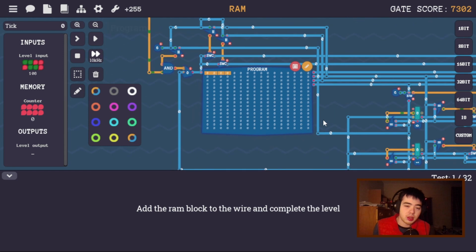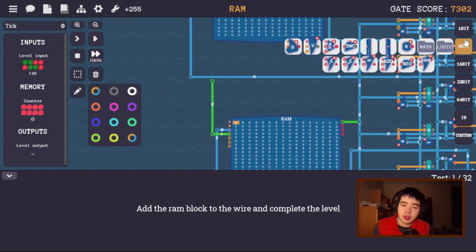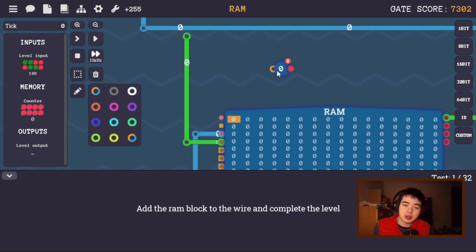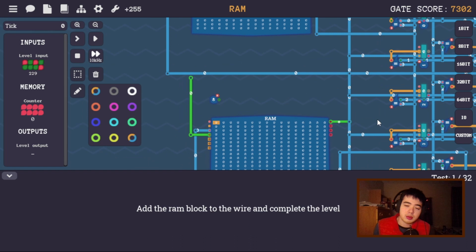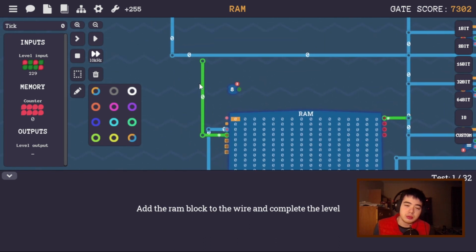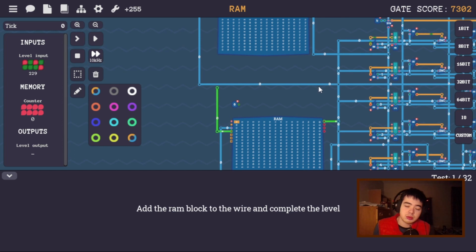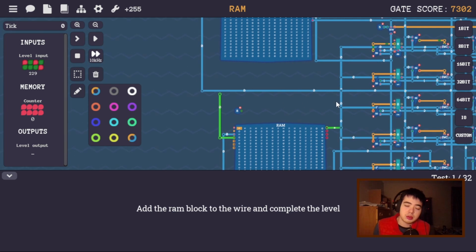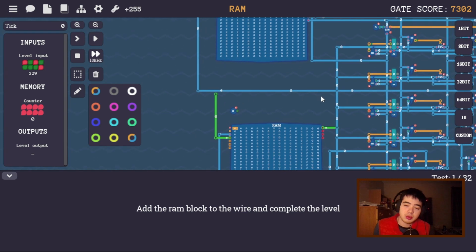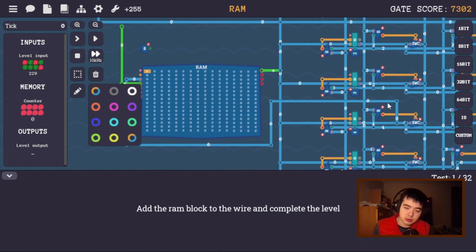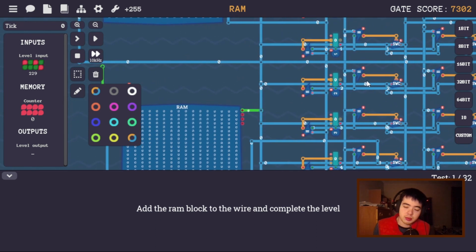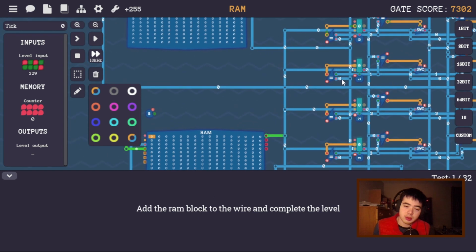So what we're doing is we need to assign a number to RAM. For now, let's just do number 8. Because I don't know what else to give it. So we'll give it the number 8. Just like that. And then that means it will read and write with the number 8. So we need to connect this to argument, well, basically the same way we did it before. We need to connect, I guess.